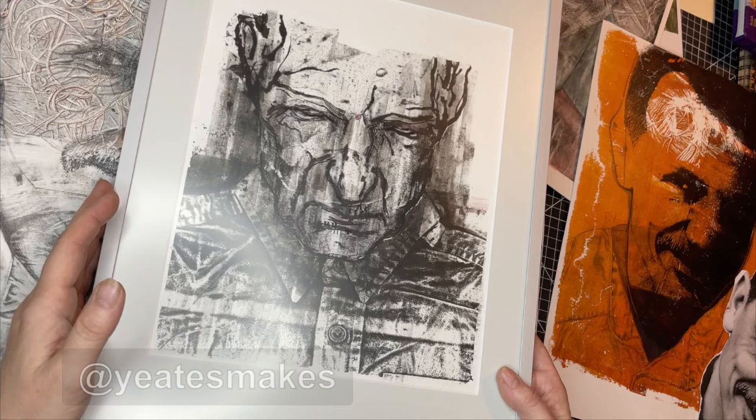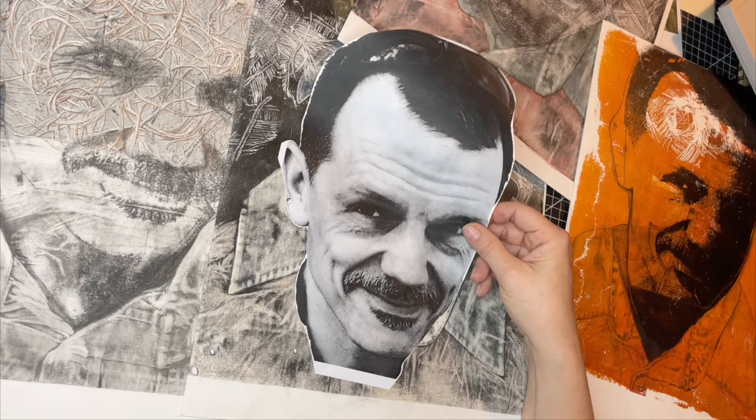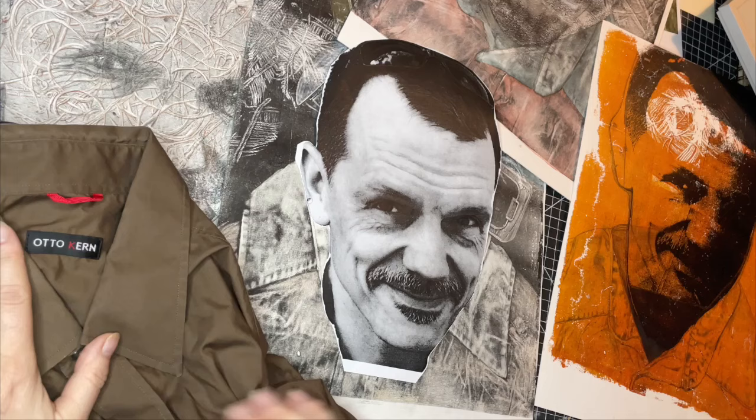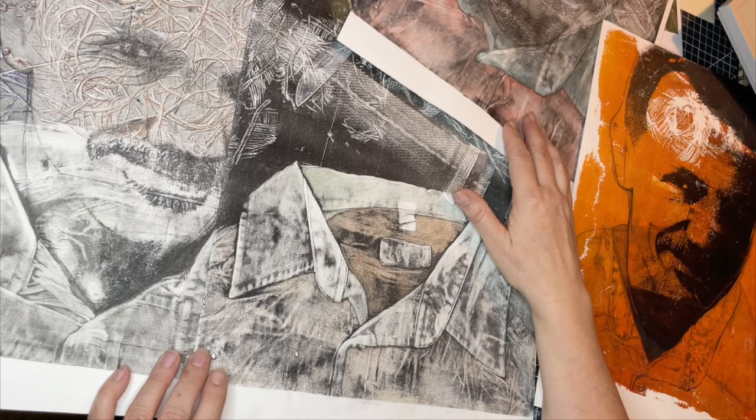This print touched me a lot because of the shirt combined with the drawing of a face. This is a photo I wanted to use as an image transfer — it shows my deceased husband who died nine years ago. Anybody who has lost a loved one knows how very personal the clothes of that person are. So I thought this could be a good way to use his clothes and combine it with his face. My art, as probably for a lot of other artists, is part of the healing and mourning process.